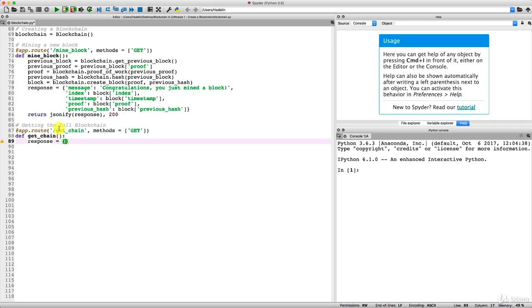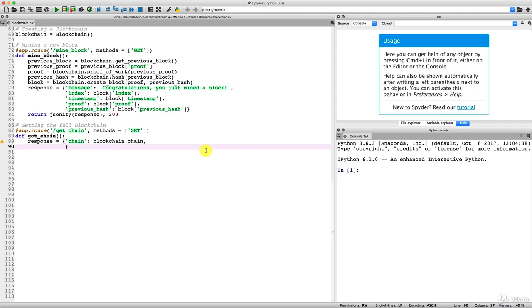And therefore, here we're starting with the chain key, and the value of this key is simply going to be the chain of our blockchain. Blockchain.chain, you know, blockchain is our object, and from this object, we get the chain attribute that is the chain variable. Perfect. That will give us the whole chain displayed in this response.